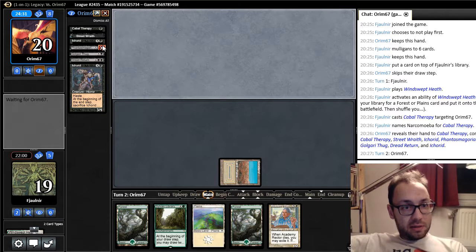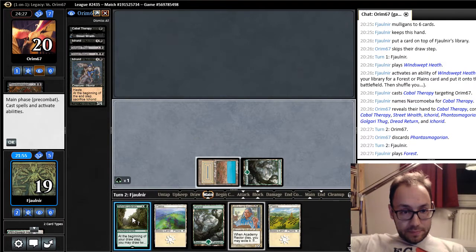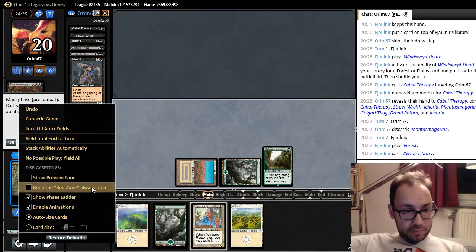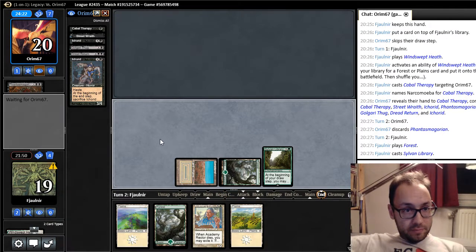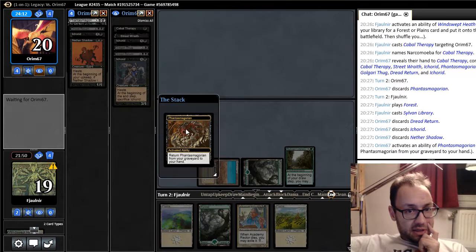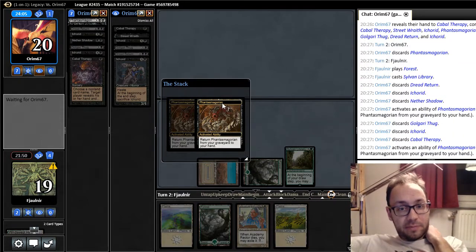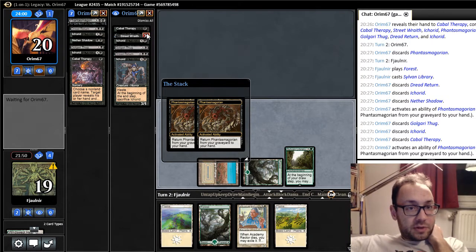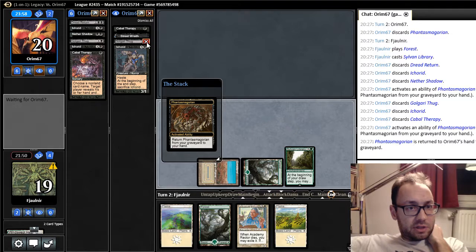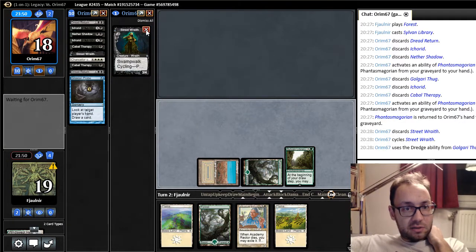Like discard all of their hand. So they can discard 6 cards, basically their whole hand. They discard 3 to return it to their hand, and then they keep priority and do it again because it's still in the graveyard. And so let's see, Dread Return is gone, Ichorid's gone, Nether Shadow, Golgari Thug, second Ichorid. Oh yeah, they kept the Street Wraith in hand, so they get to cycle even.